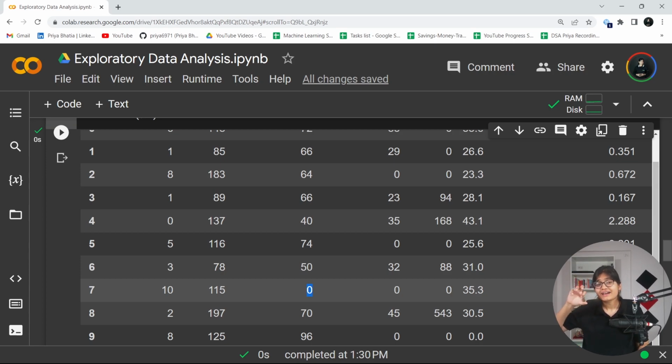So the answer is, it completely depends on the outliers. So how many outliers do we have? If there are more outliers present in any of the columns, in that particular case, the median will be impacted very little by the outliers. So you can do the imputation with respect to the median.